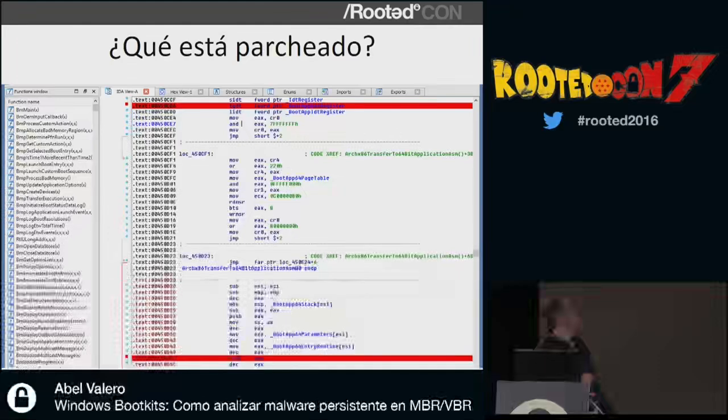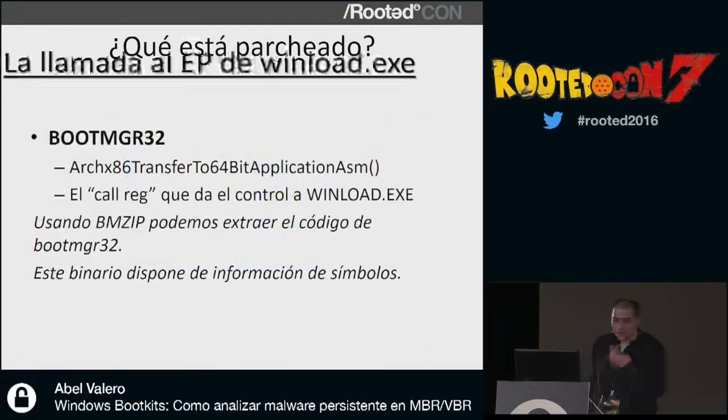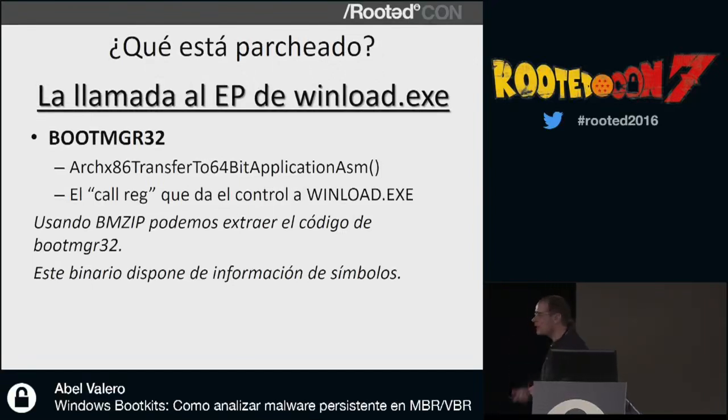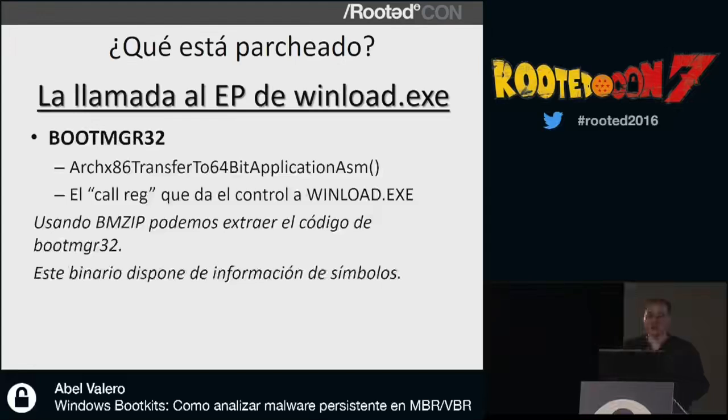It looked for this instruction. When it found it, it put the processor in trap mode and started executing all the instructions, one after the other, until it found this one. So it said, okay, I've found this instruction. Now that I have it, I keep looking farther down, and once I get to the right place, I apply a patch. The call EAX is calling the entry point for WinLoad. That's loading Windows. WinLoad is in charge of loading Windows.